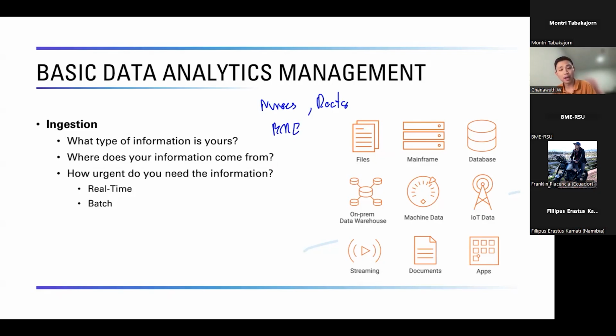You should define how urgent you need the information. That means some data is not real time. Some data you can wait for, maybe tomorrow or next week. It's okay. For example, a monthly KPI is not real time, because if you need it more quickly, if you have real-time data, the cost of investment is so high also. Real time or batch. Batch is data in a big lot, one time and finished. Real time is data like a stream.